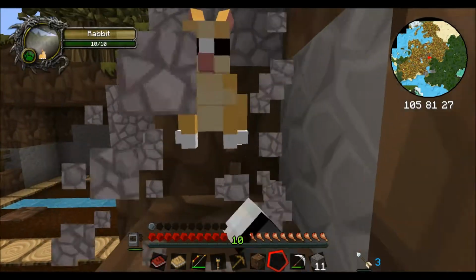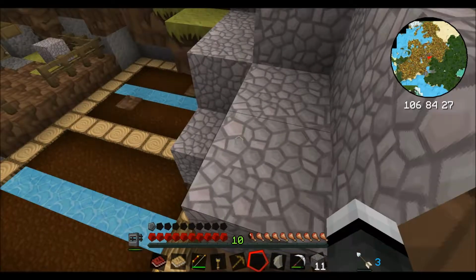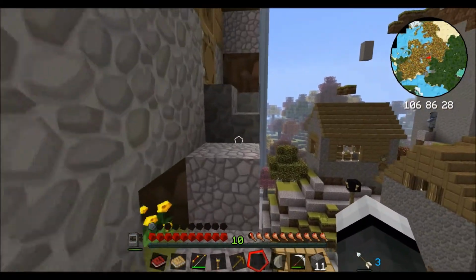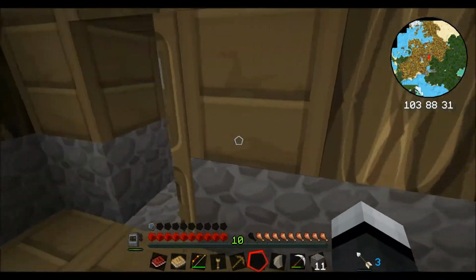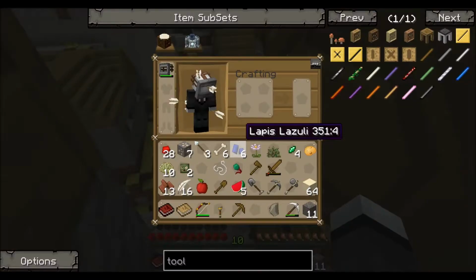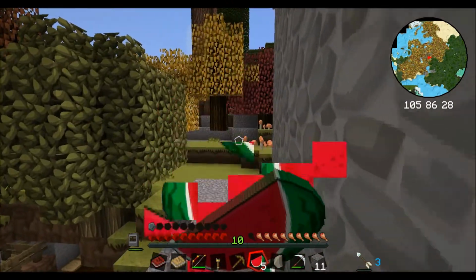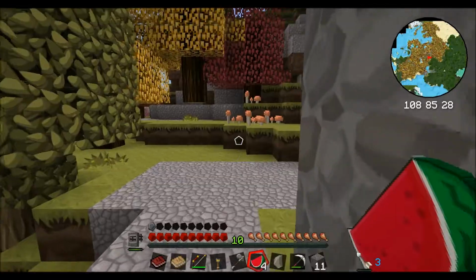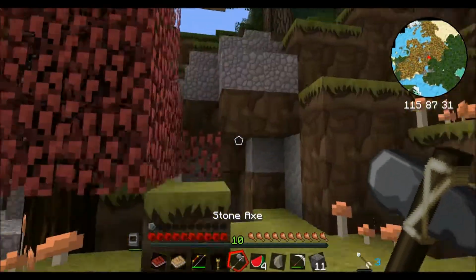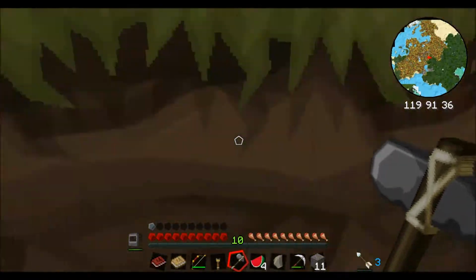Oh, this is such a pain. Did that bunny just come out of the dirt? That is really weird. Oh, I need... Son of a gun. I need wood so I can make charcoal, so I can cook things, so I can go over there and kick some butt. Where's that big tree? That giant tree. That'll be good.